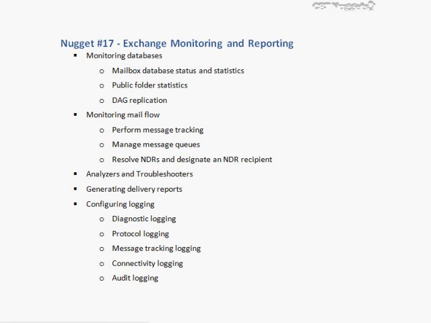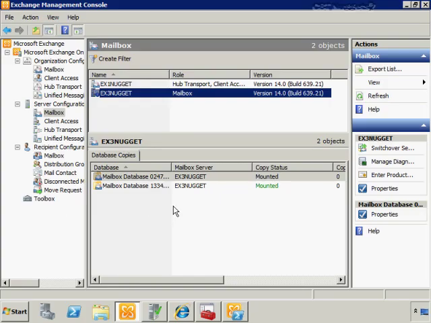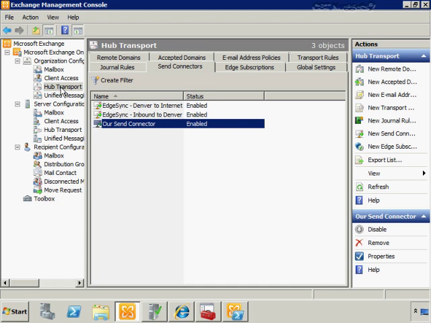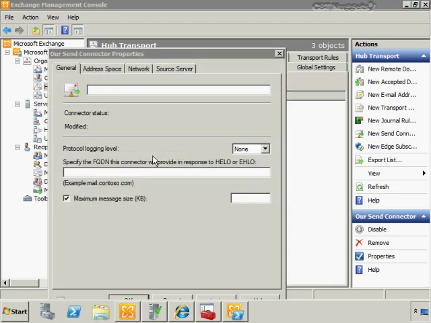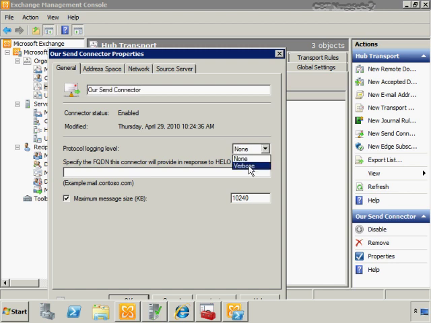Let's go back to our Exchange organization here, and what I want to do is go up to the hub transport role here and take a look at the different connectors that are available both on send and receive. Now, for any of these connectors, we can take a look at the individual connector and choose the properties, and you'll notice here this protocol logging level. By default, that send connector is not going to have any logging going on associated with what it's doing, but we can actually turn up that log level from none to verbose if we're experiencing problems.